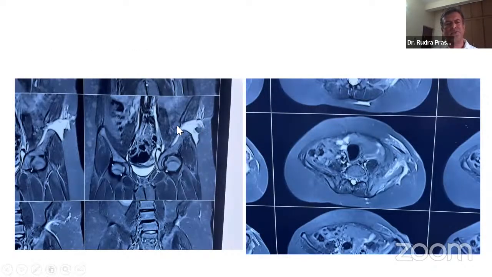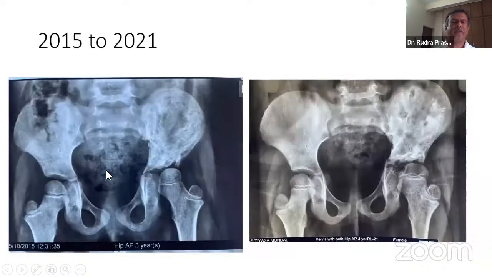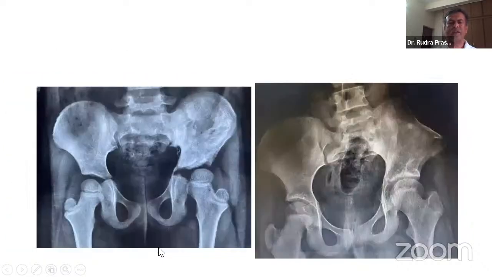This is just an MRI I'm sharing with you. This child, as I was telling you, has been with us for six, seven years now. She is a girl who presented with iliac osteomyelitis and also some kind of effusion in the ipsilateral hip joint. We went and debrided, and the whole ilium got involved very badly. You can even see some kind of vascular insult to the femoral head. And this is the sequelae: finally she ended up with a fused sacroiliac joint, some consolidation and some pelvic obliquity. But now she is doing well.